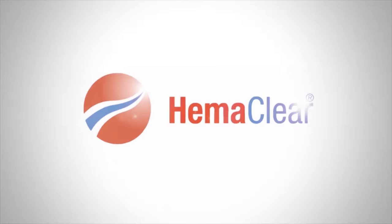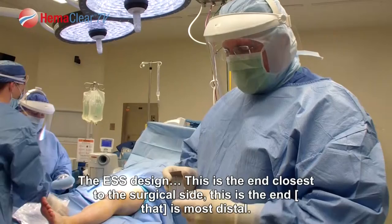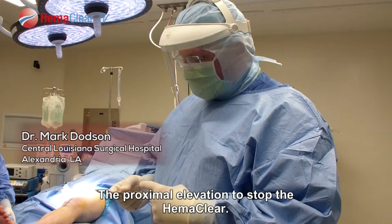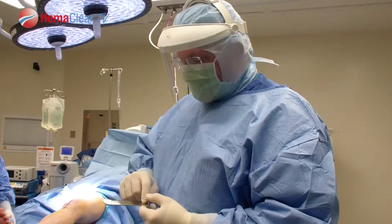The EFS has a design. This is the end closest to the surgical site. This is the end most distal. It has this distal elevation or lift, the proximal elevation to stop the HemaClear, and then this groove here is designed for your cutting guide.